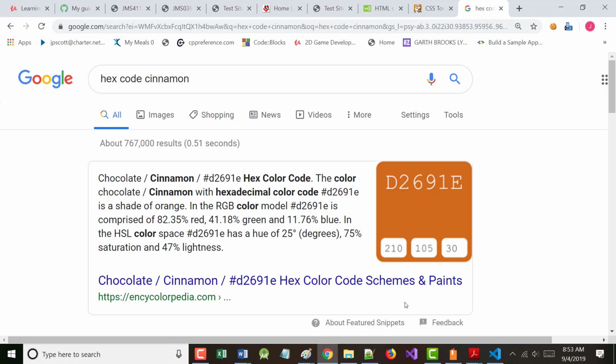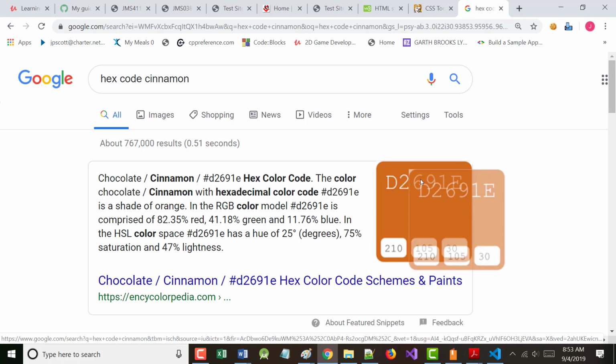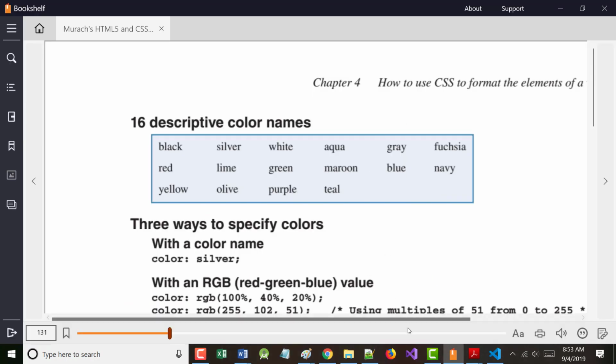All right? And you said the testing over the internet. Yeah. Can do that. Can I just easily change the numbers to switch up that color? Yes. Okay, so the 210, 105, and 30? You can do it either way. You can change these numbers or these numbers. So what do we got? 210, 105, 30. Okay.